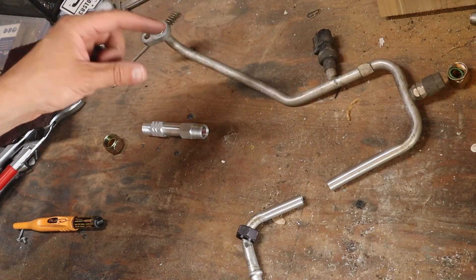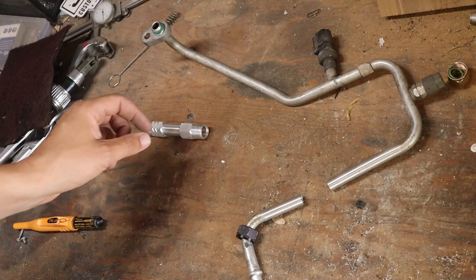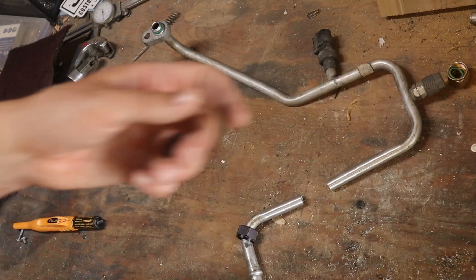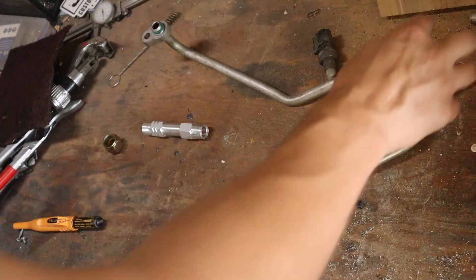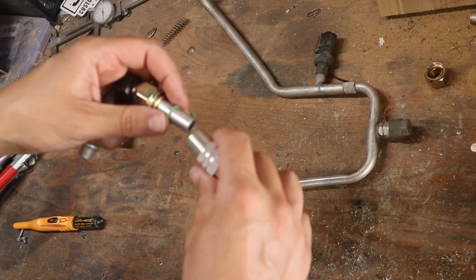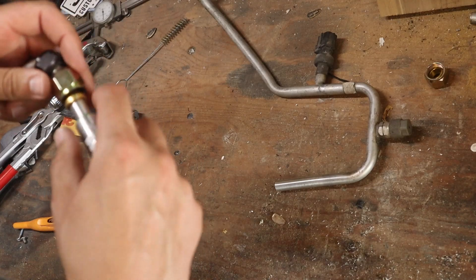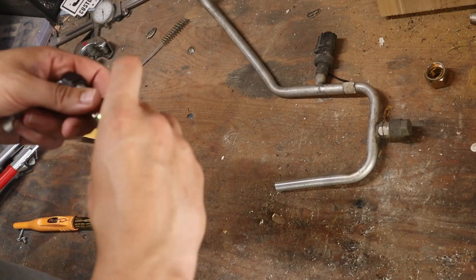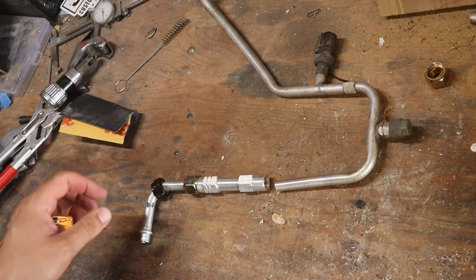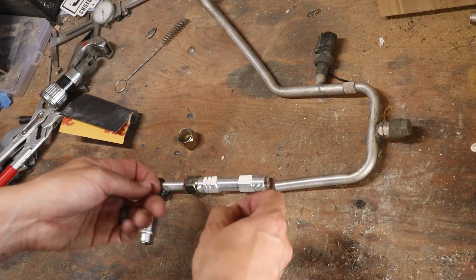This end eventually leads to the accumulator; this end is at the condenser. Which way does the orifice tube go? I know it's directional — let me google it. Okay, white part towards the firewall. Just to keep from damaging the o-ring, I'm going to put the o-ring on first and then just kind of roll it into place, letting everything squeeze together. Tighten that up once I get it all assembled — same deal on the other side. Nut first.